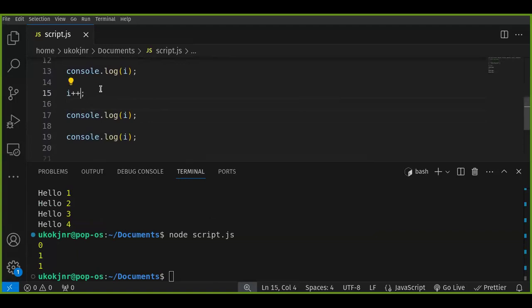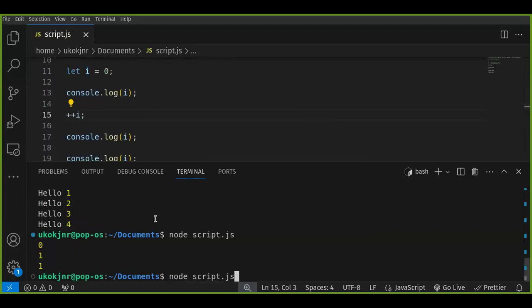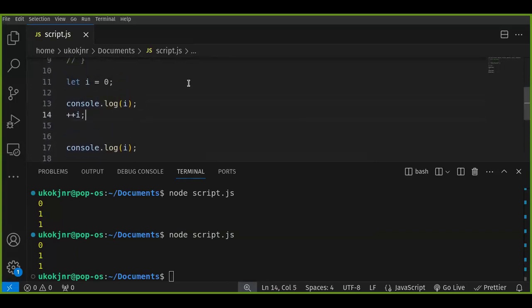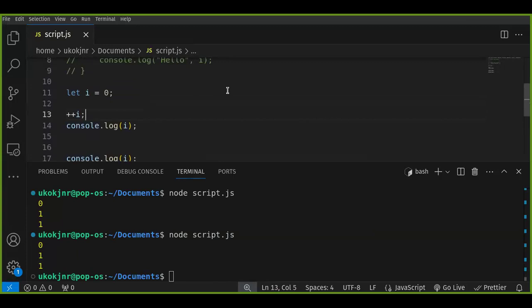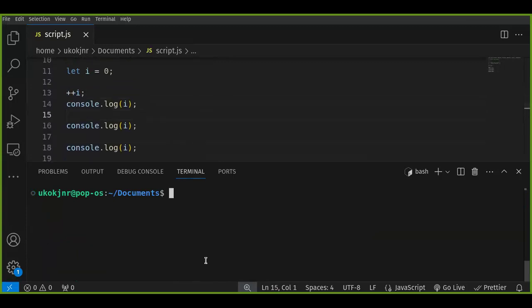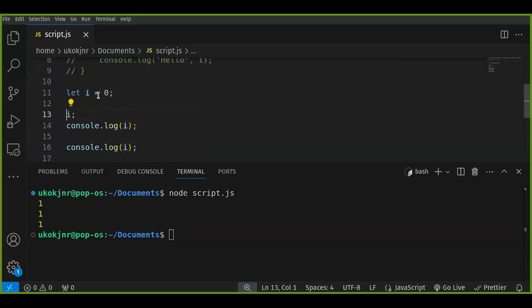Okay, but let's try pre-incrementing. Well, it still gives the same value. 1, 1, 1.